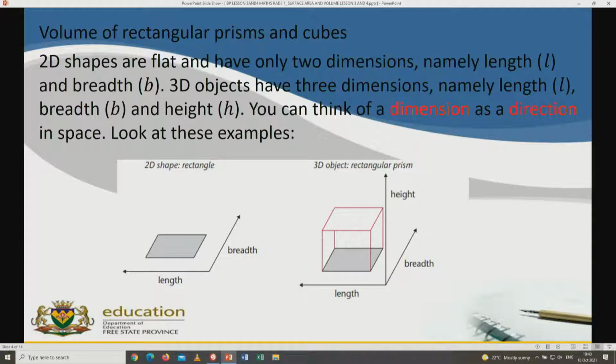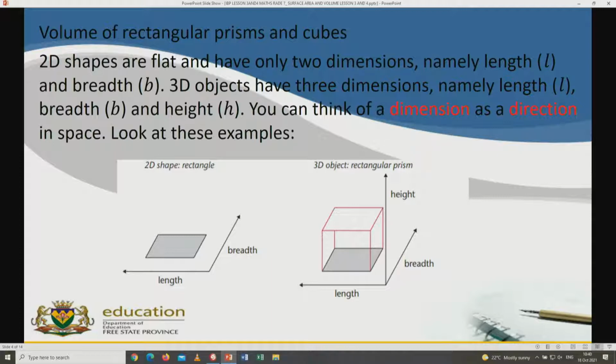Now, if we're working with cubes, we know that in order for us to have a cube, we will need 6 squares. In a square, we have a side and another side. But with a rectangle, it's a length which is longer than the breadth. And then we have a 3D object. If it's a rectangular prism, it can be formed or built with what? With rectangles, 6 identical or 3 pairs of identical rectangles.